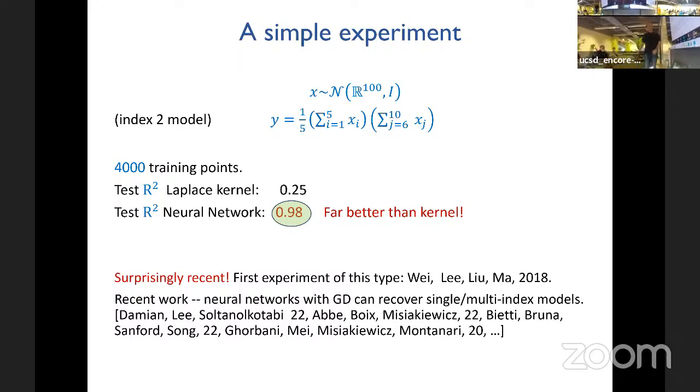It's deterministic. Then I use a kernel machine, and I see that the result R squared is 0.25. Remember, for R squared, 0 is bad and 1 is good. So it's like square loss, but the other way around. 0.25, which is not very good. If I, however, take a neural network, the R squared is 0.98, which is actually very good, almost perfect. So I said before that neural networks are kind of like kernels in some regimes. Clearly this is not one of those regimes because there is a huge gap between these 2 results.